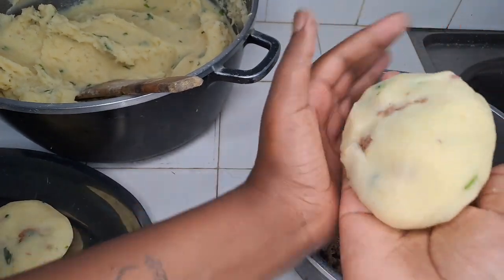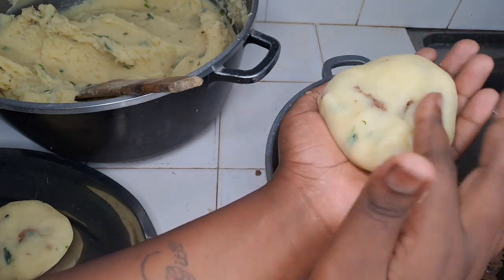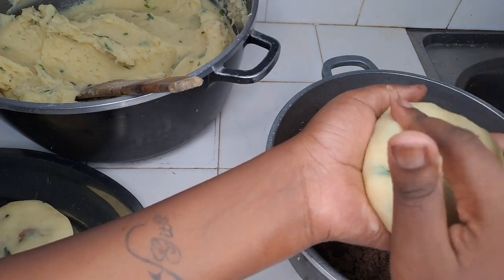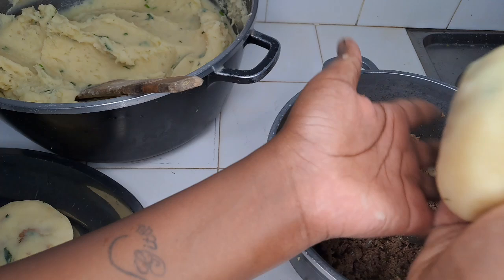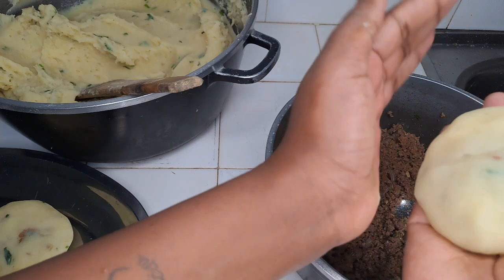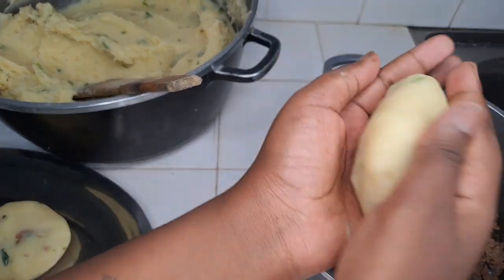Yeah, nicely done. So I'll do this to all my mashed potatoes, and then we'll be back for the next process. Make sure that you don't have any holes in your cutlets. Make sure you seal them vizuri. So let me do this to all my mashed potatoes, and then I'll be back for the next process.